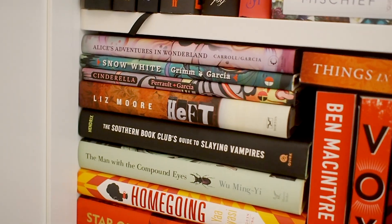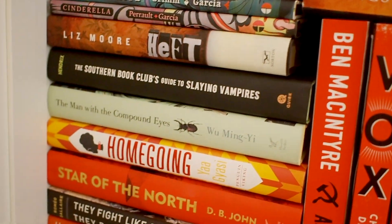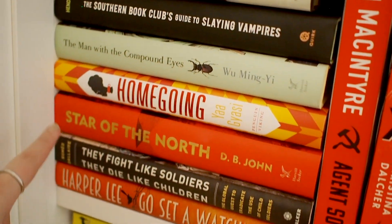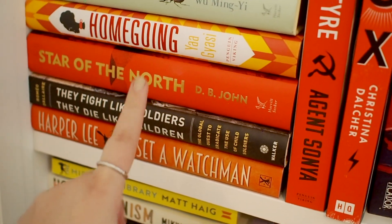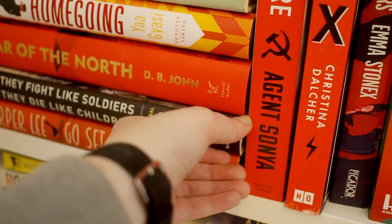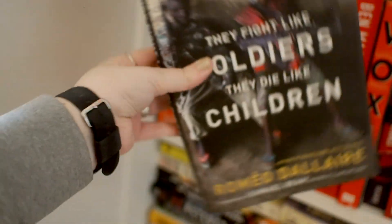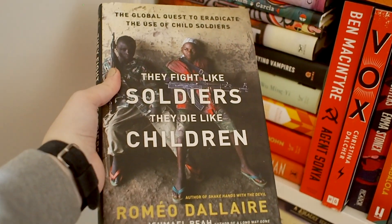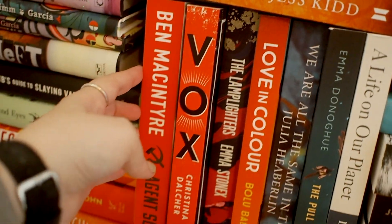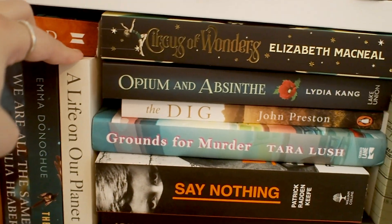On this shelf I don't know how much I'm gonna be able to get rid of. I'm gonna keep these beautifully illustrated books. Actually I think I can finally get rid of this book — I've had it for about ten years and honestly I just don't think I'm ever gonna get around to reading it. I'm a little undecided about one so I might put it on my nightstand for a month and see if I get around to it — it's a really important topic and I've heard great things. But if I don't read it within a month I'm just gonna get rid of it. Things in Jars I'm gonna keep, and all of these I still want to read.